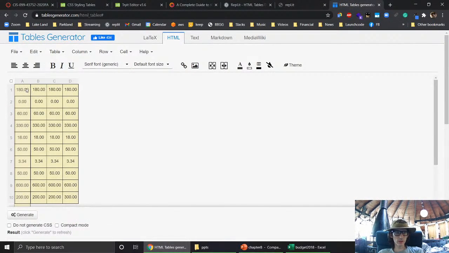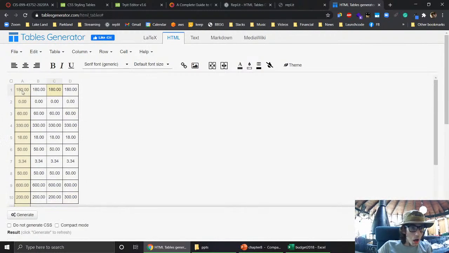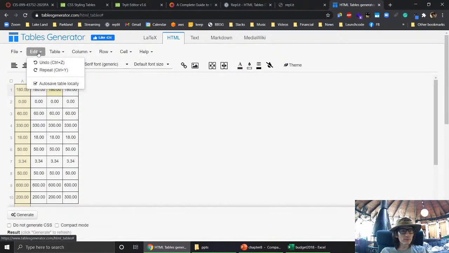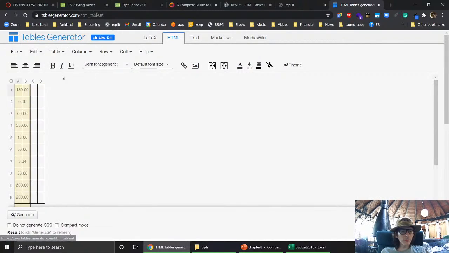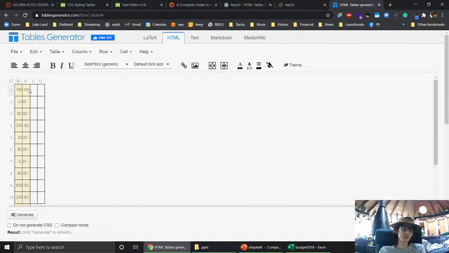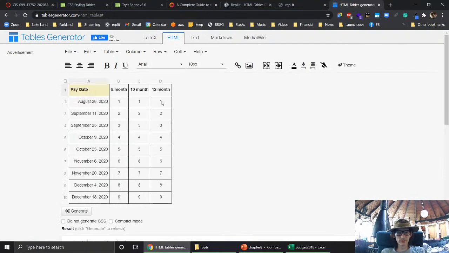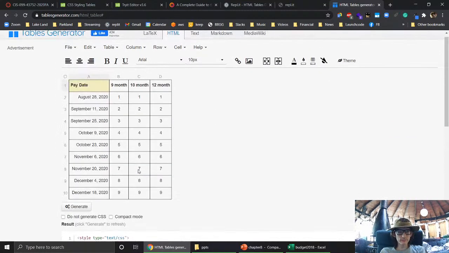Put the information in here. So I need to select just one of the cells. It looks like it's wigging out. So let's try clearing the existing table. So clear table. And these web apps, someone just built this, and it's just a free thing, so it probably is going to mess up sometimes. So I'm just going to reload it here. Okay, I got the information in.